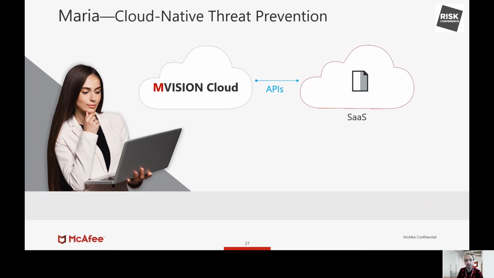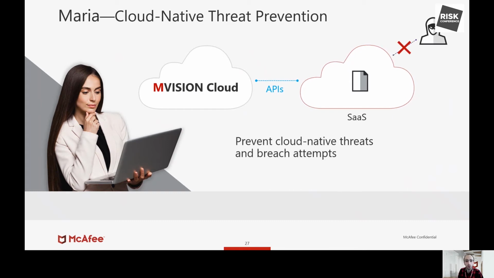Next step is the cloud native threat prevention. While any cloud native threats will be stopped by the MVISION Cloud Threat Prevention Engine, this is basically done directly inside the cloud. So if anybody delivers a file that has a signature, thanks to the reputation intelligence and the information regarding the signature McAfee has, we can block that thanks to the cloud native AV engine available inside MVISION Cloud.